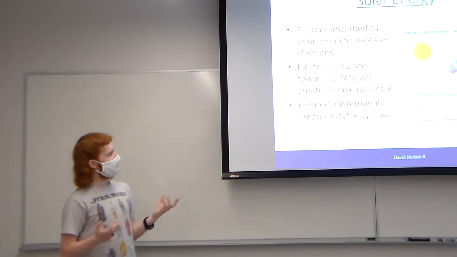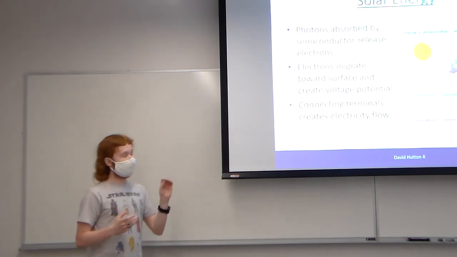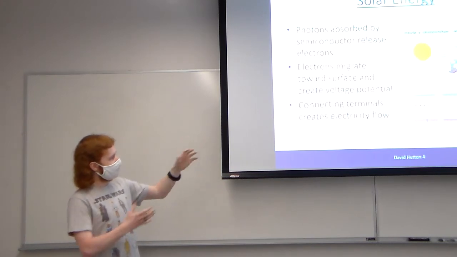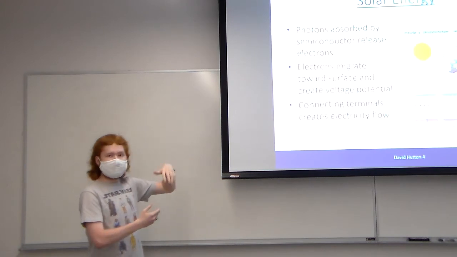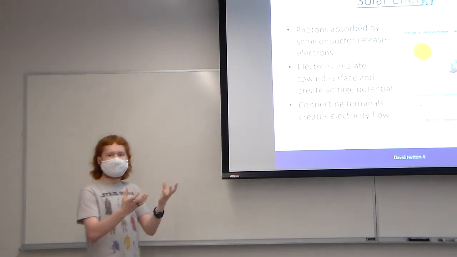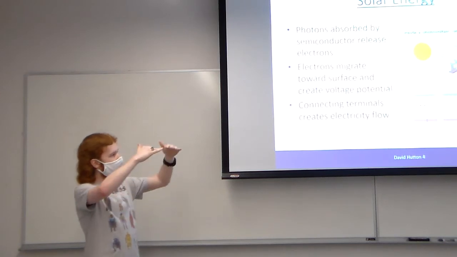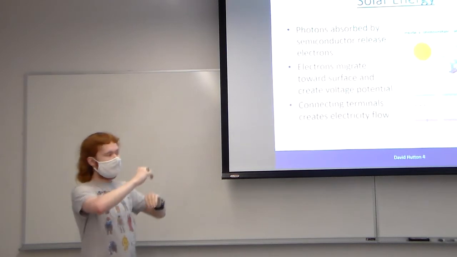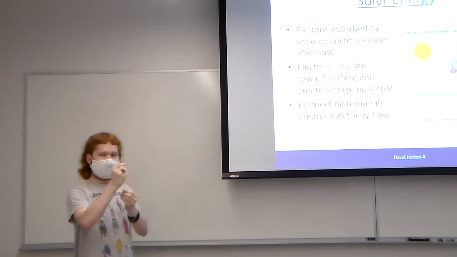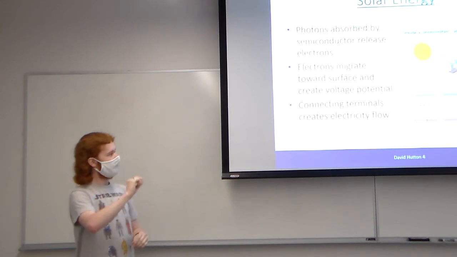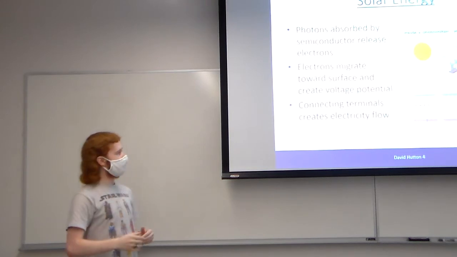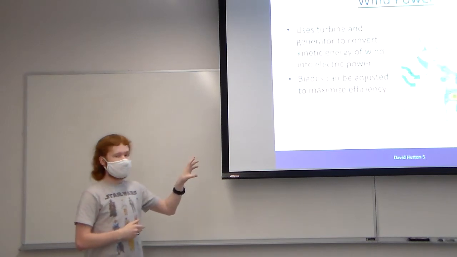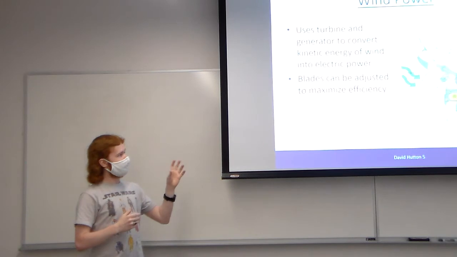For solar energy, usually when we're talking about solar power, we're talking about a photovoltaic cell. Basically, that is two semiconductors sat next to each other. When the solar energy hits the semiconductors, it releases some electrons, and those free electrons travel upward toward the surface where the sun is hitting. That creates a voltage differential that can supply power. So when you connect those two terminals that are at different charges, you can run electrons through that wire and create electricity.